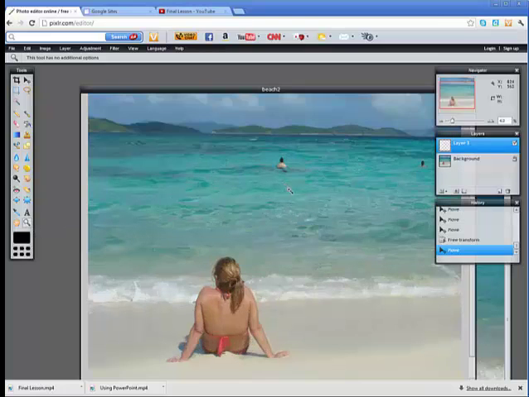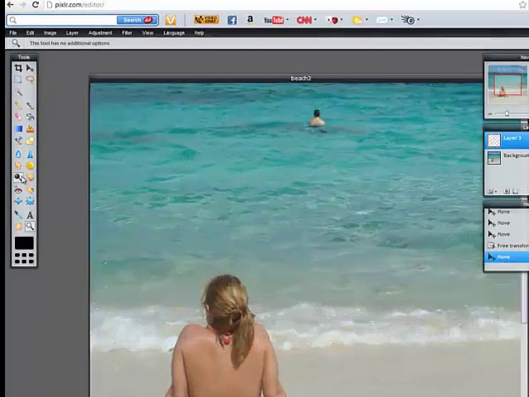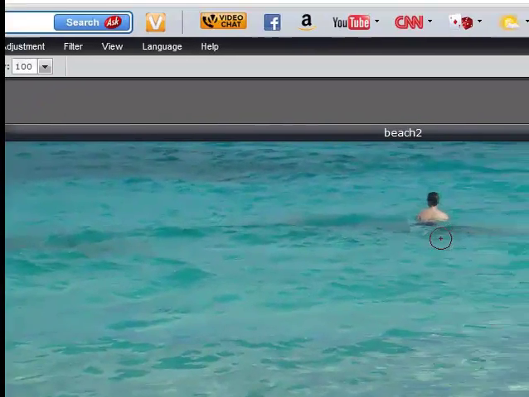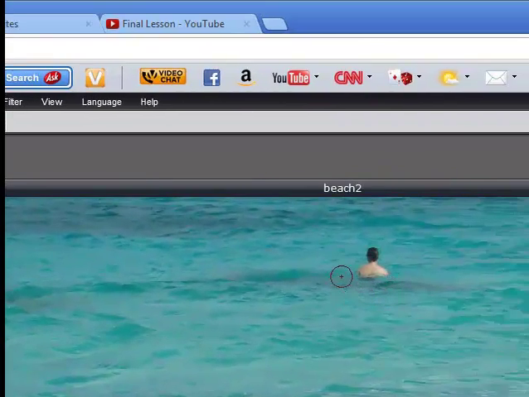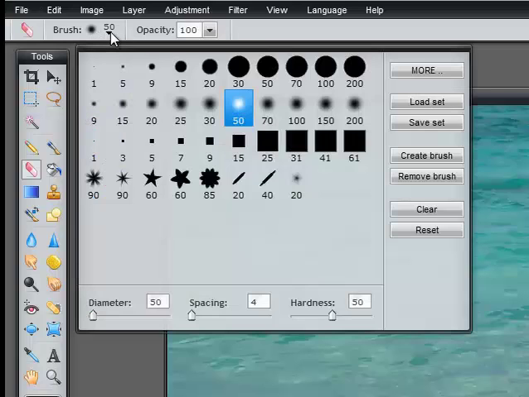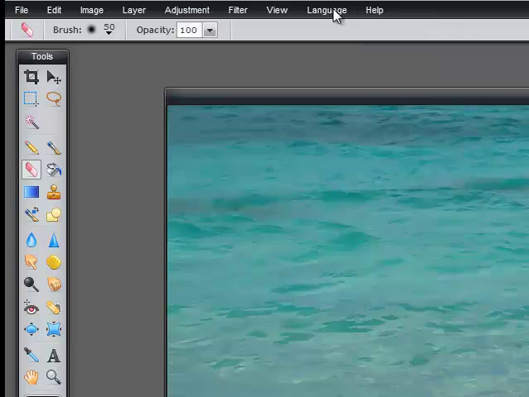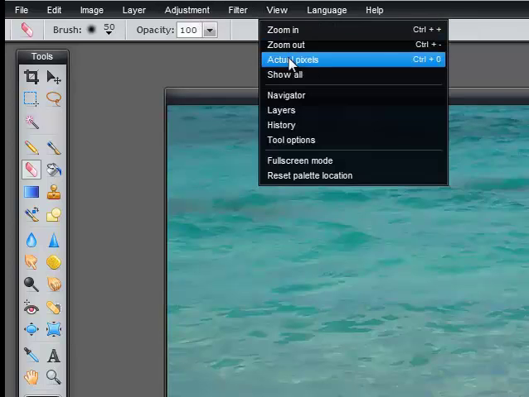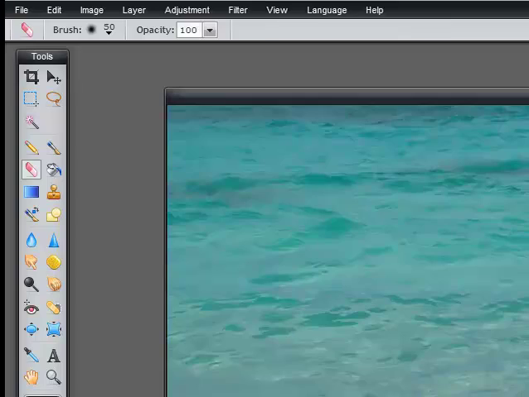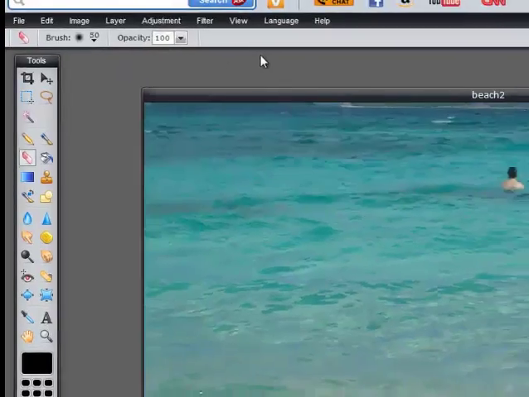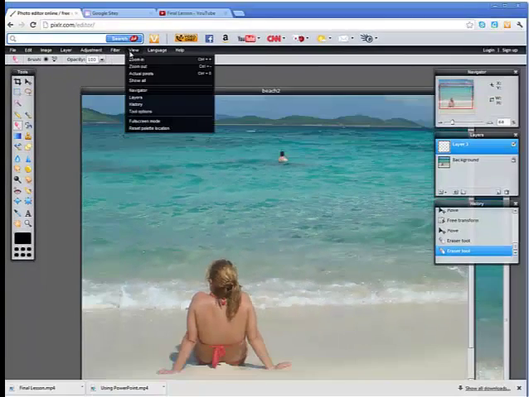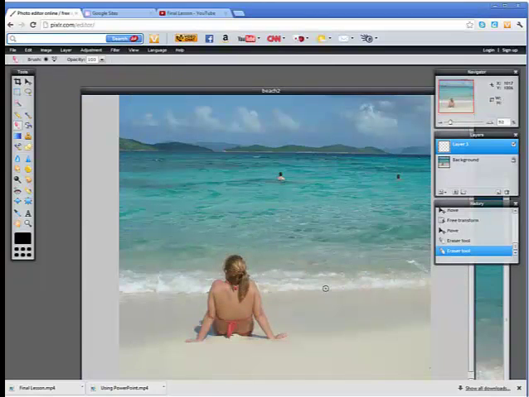I might zoom in, and I might take the eraser tool in the tools window and clean things up. If you need to, you can always come up and change the brush size by clicking up at the top, but I don't want to do that. I will choose View, Actual Pixels, so you can see what's going on. I might choose View, Zoom Out, so you can get a better idea of what's happening here. You could also maybe add something else to the photo. You can get really creative. This was just a simple example of what you can do.